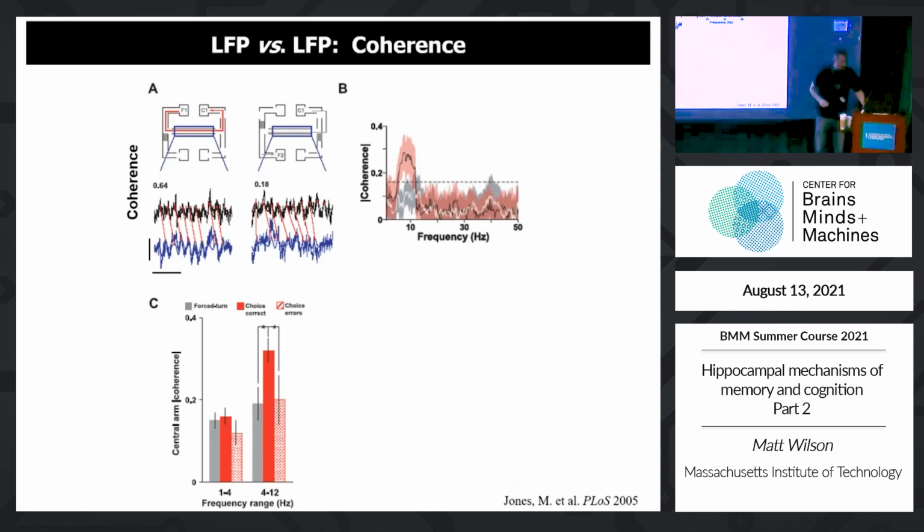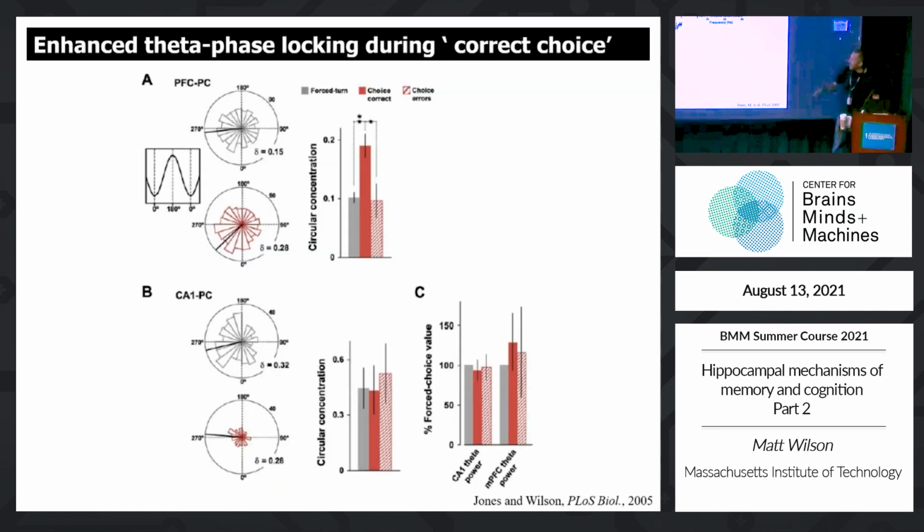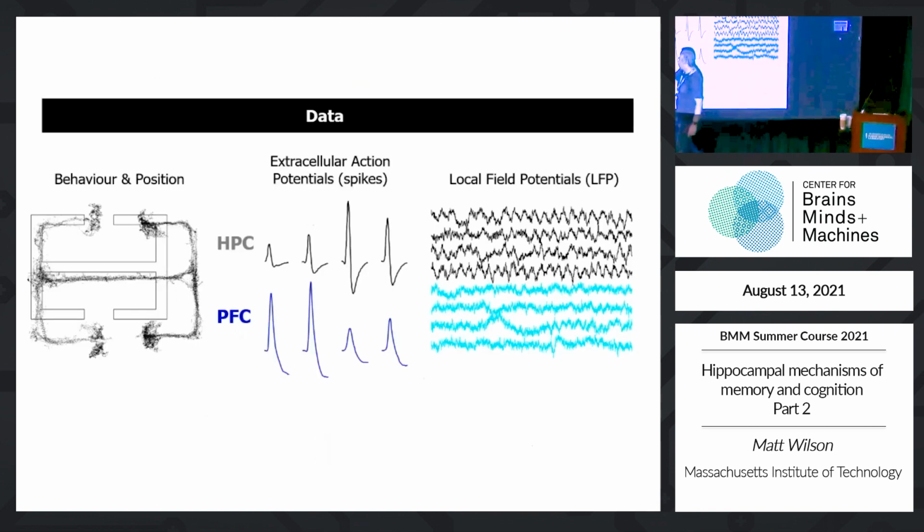Yes, so I don't show the data on here, but I'll show it here. Interestingly, you see it transiently appear right here, and this is in about the 500 milliseconds just before the animal actually reaches the choice point. And as soon as it makes the choice, if you look at the degree of phase locking, for instance here in these regions, it's gone. So it's only present, and only predictive, in the area prior to choice. Once the animal starts to make the turn, that phase locking goes away.